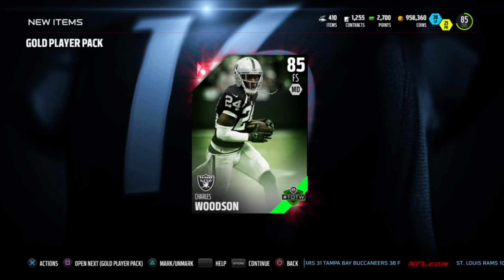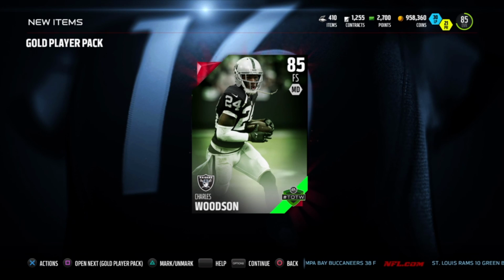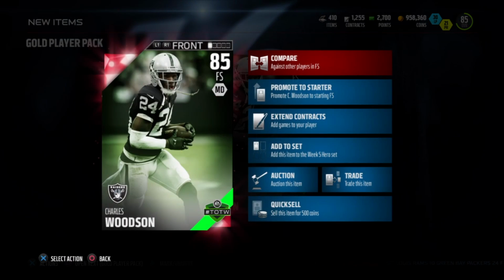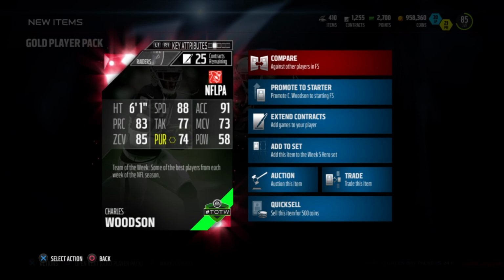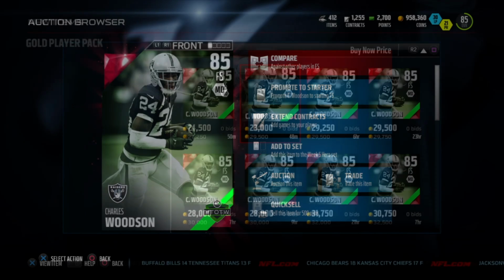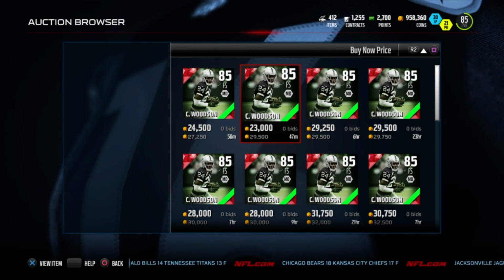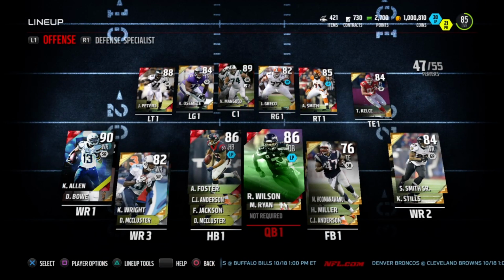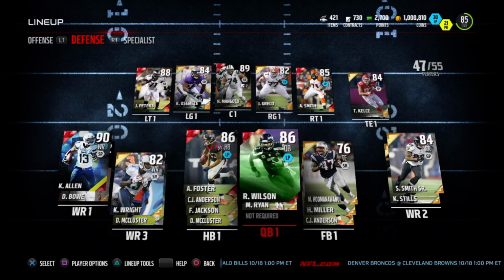Until we move forward and we get 85 overall Team of the Week Elite Charles Woodson. I mean, what a way to turn 7 silver players who, at the most, you quick sell them, you're only going to get a couple hundred coins. You turn those couple hundred coins into basically 28,000 coins. So what an epic pull. That was absolutely amazing. Go ahead and actually get that guy out of that.